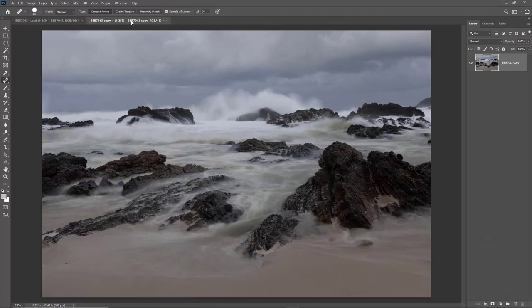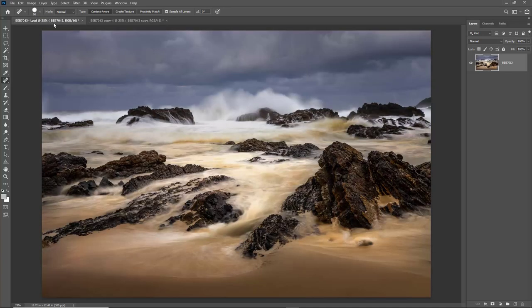So here we see the unedited original file. It has a lot going for it, but we do need to look past the flatness of a RAW file shot in the evening to realize what we can do with this image. Now, I've chosen quite a strong color image here, but I'm going to suggest that you could actually work this through as a strong monochrome image too. The choice is an individual one.